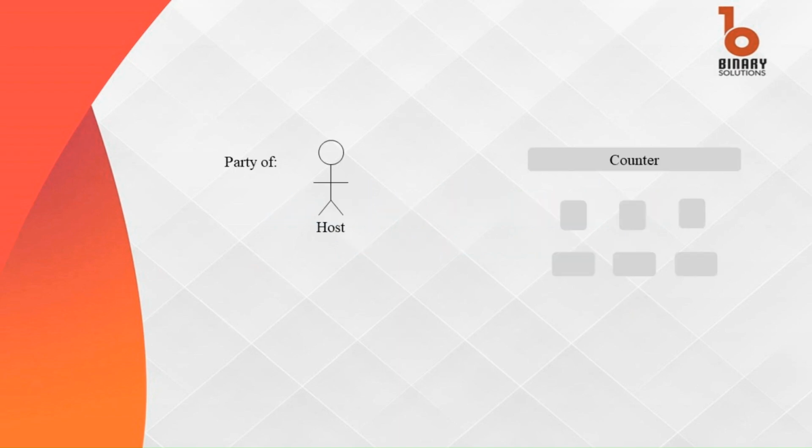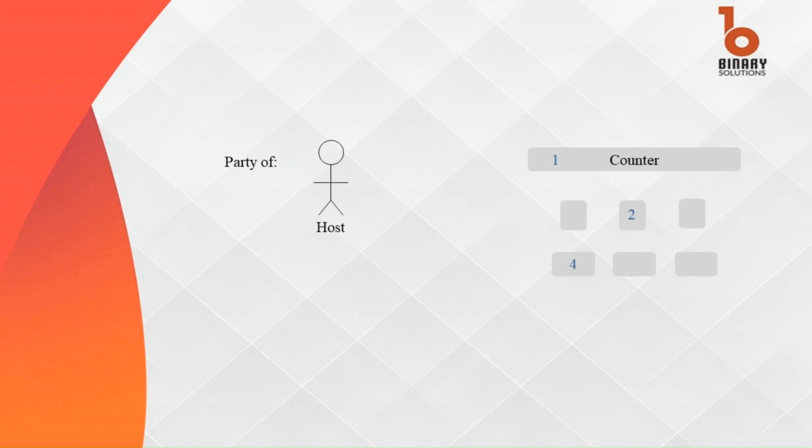Let's break down the if-else branch concept using a real world scenario, like a restaurant host seating guests. The host needs to decide where to seat guests based on the size of their party. For example, if a party of one arrives, the host seats them at the counter. If a party of two arrives, they are seated at a small table, and larger parties, consisting of three or more people, are seated at a large table.